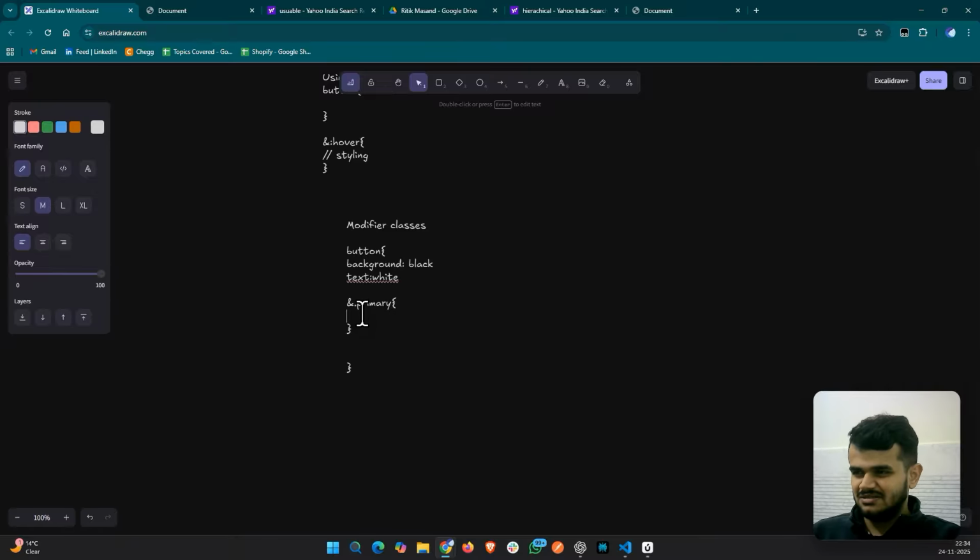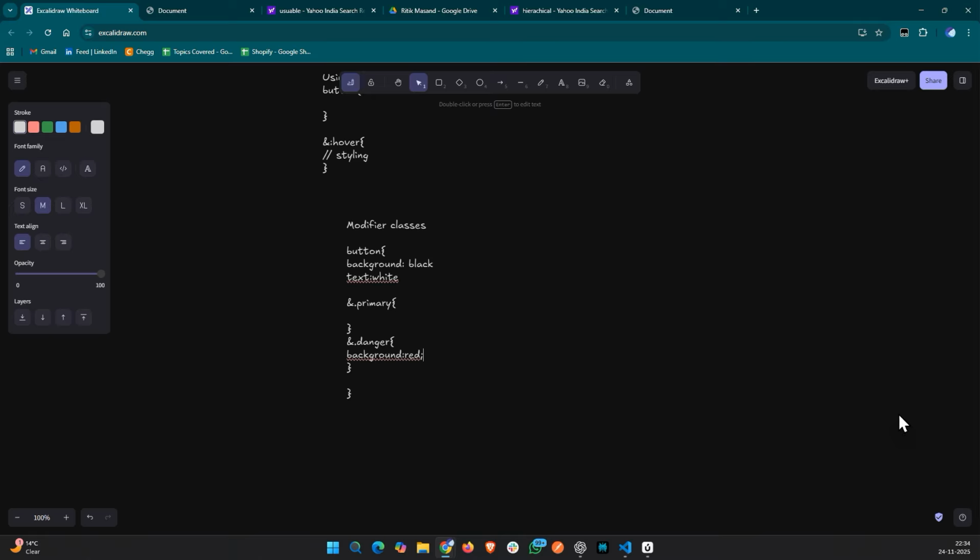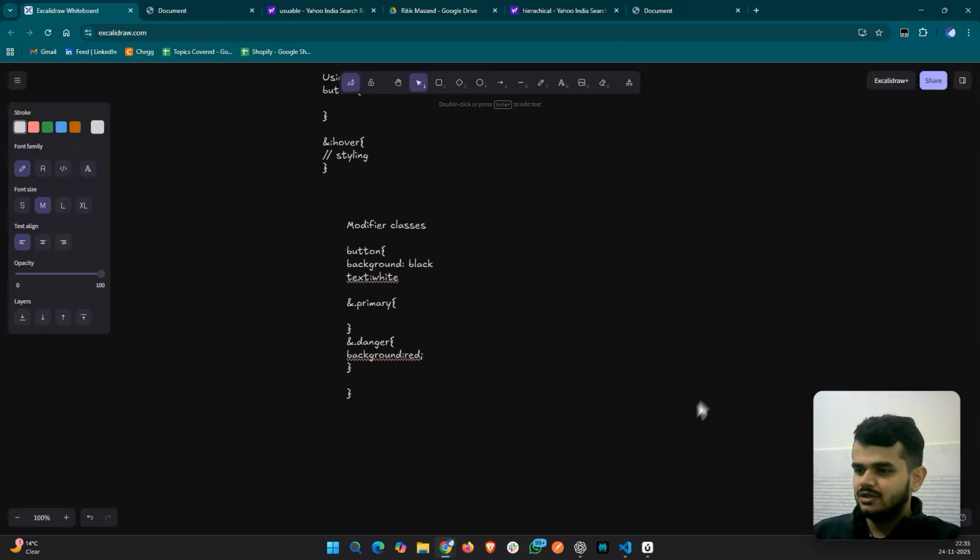I can literally add my CSS classes, very similar to how we've used the hover sign. Let's suppose tomorrow you want to add some new class to it. You can also add danger. If you add danger, maybe you can give some color which highlights danger, let's suppose background red, and all of those things. Again, everything stays together. By nesting we mean that your whole parent tag will stay intact. All the properties will stay intact. As simple as that. So this is what it is.